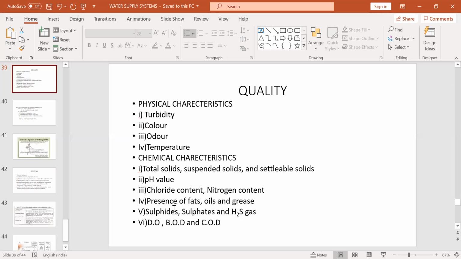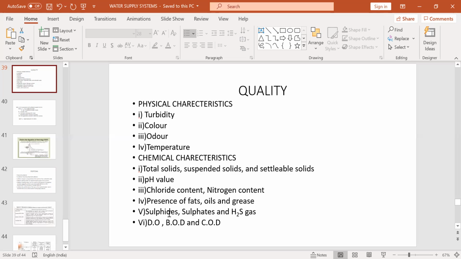Why is this important? This was not in the case of water supply, but here you have to add it, because the fats, oil, and grease will come from the kitchen when you wash the utensils. The utensils or the dishes that are being washed will contain a heavy amount of oils, fats, greases, and all these things. So this will also contribute. In fact, these are sticky material. This might choke the sewers also. So you have to find out what is the amount of fats, oils, and grease.